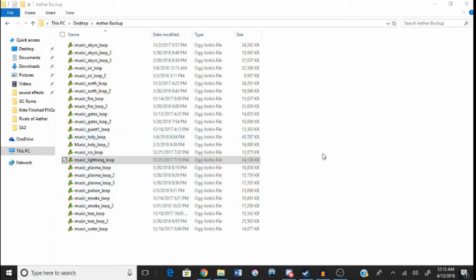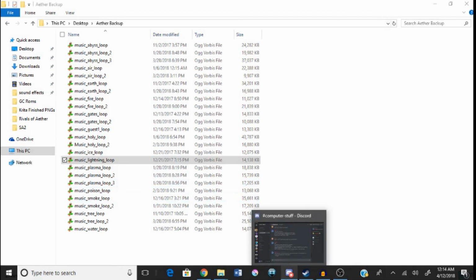And it'll switch these out randomly. So if you have music loop and then music loop 2, but no 3 or 4, it will ignore 3 and 4, and you'll have a 50-50 chance of getting music loop 1 or music loop 2. If you have 3, then there's a 1 in 3 chance of getting a specific song. If you have 4, then you have a 25% chance of getting a specific song. And such is life.